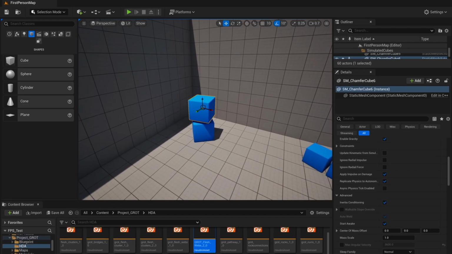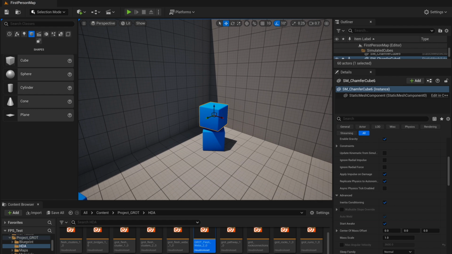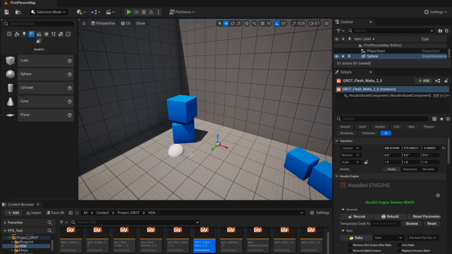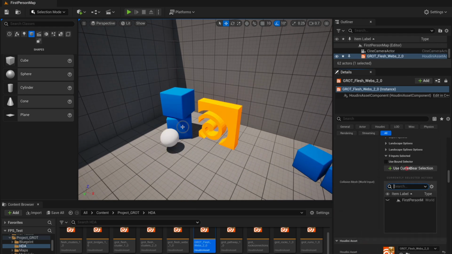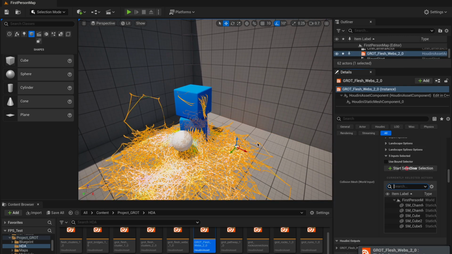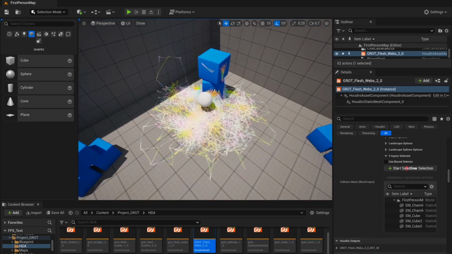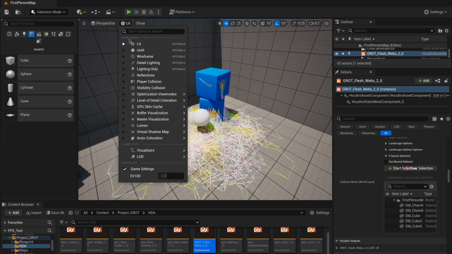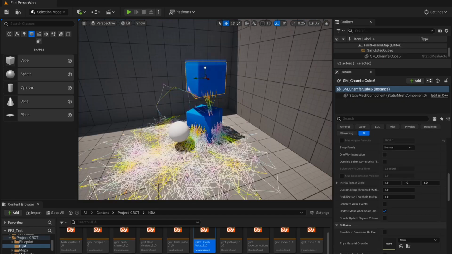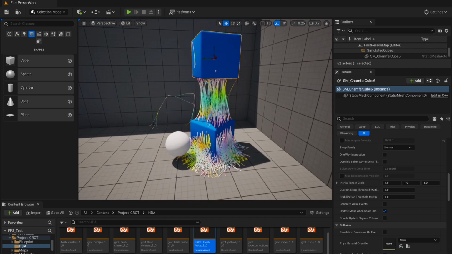Alright, so before we go to the actual Project GROT scene, I just wanted to show it in this simple test level. I'm just going to get my flesh webs, my influence mesh and my world input. So I'm just going to get these walls and these cubes. And we can immediately see that it's starting to affect the environment, and that it works even with super low poly geometry, because if we look at the wireframe, we can see that these walls are actually just cubes that are stretched really, really far. If I now start to move this cube, we can see how the flesh starts to try and connect these two together.